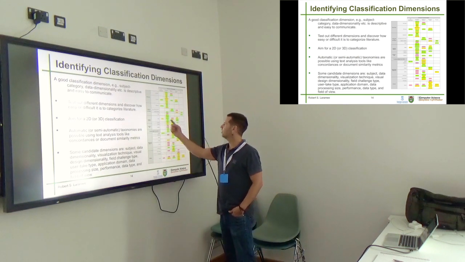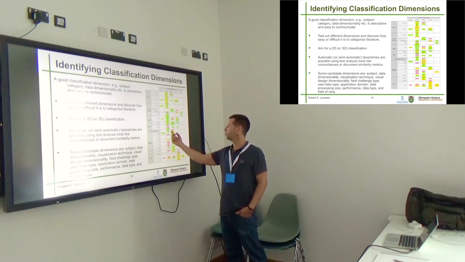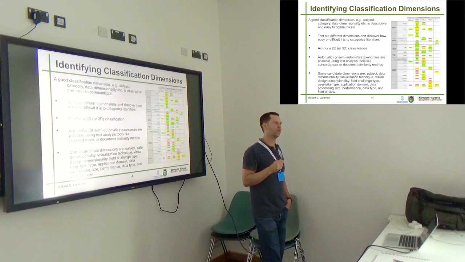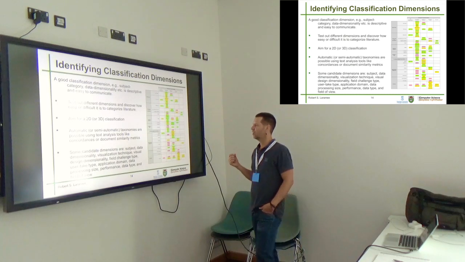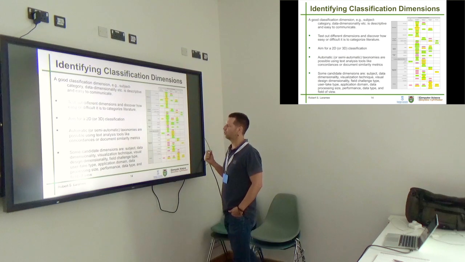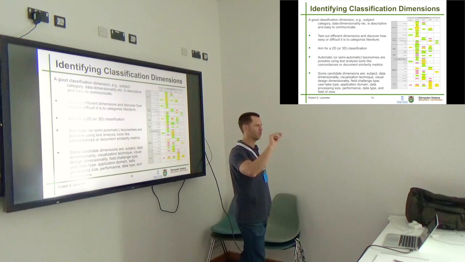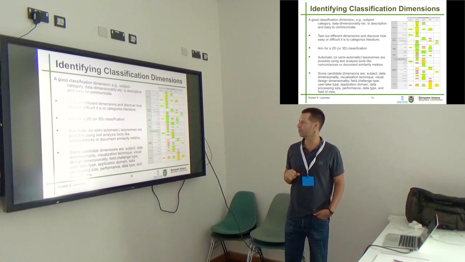This one is a 3D classification because it includes color too. So it's always possible to add color, that third dimension, on there. You can experiment with text analysis tools as well if you want to come up with objective classifications and groups. You can experiment with concordances or document similarity metrics if you actually want to measure different categories of text and how closely related they are to each other.